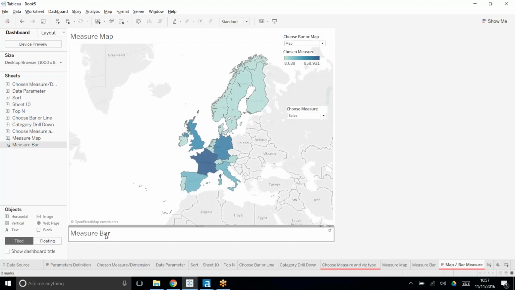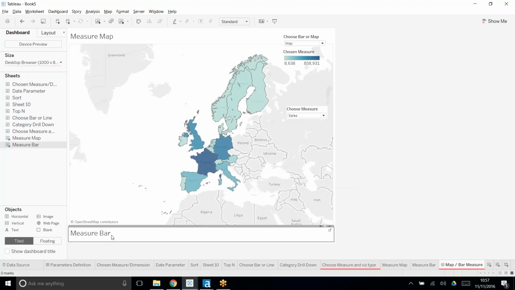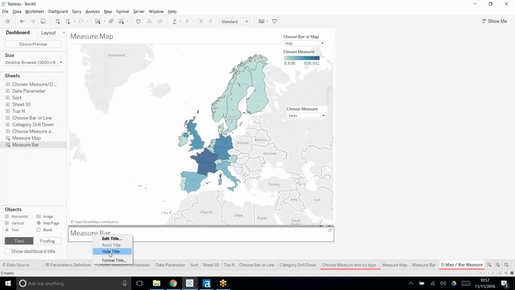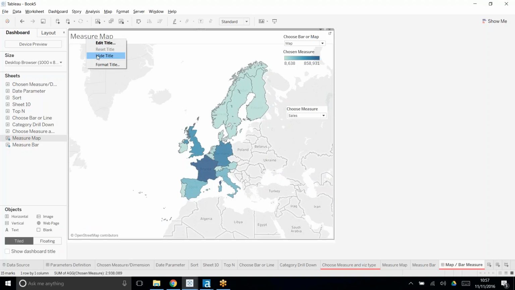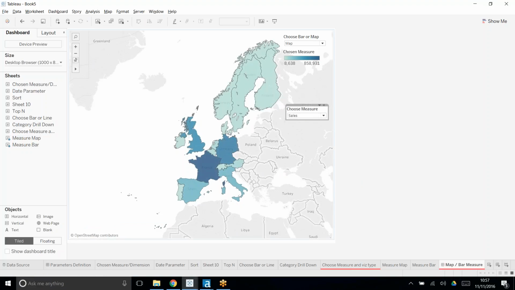We do want to get rid of the header of the worksheet titles. Why am I doing that? Because otherwise you'll just have a title sort of at the bottom and it won't be an actual title for anything. So just get rid of these. Like that. Okay, we're almost there.